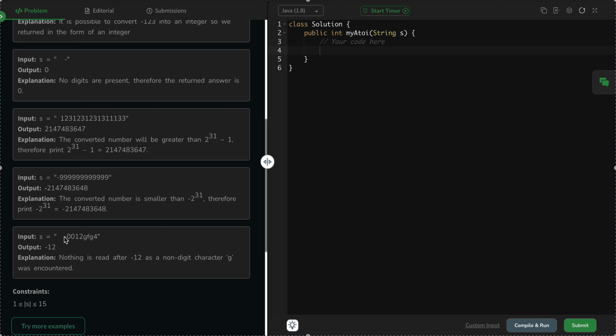And in this particular case, if you see 0 0, these are spaces, so we need to get rid of the spaces, and we need to start from here. And this is a negative number, so we need to track that. And then we have a 0, then we have a 0, then we have 1, so actually our number starts with 1, then 2, so it's a 12, then we have a non-digit character. The moment we see a non-digit character, we can just stop there and return the number that we have seen so far. So suppose we have the negative number 123 as given in the example.